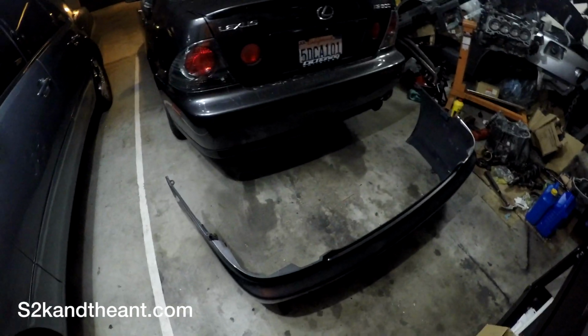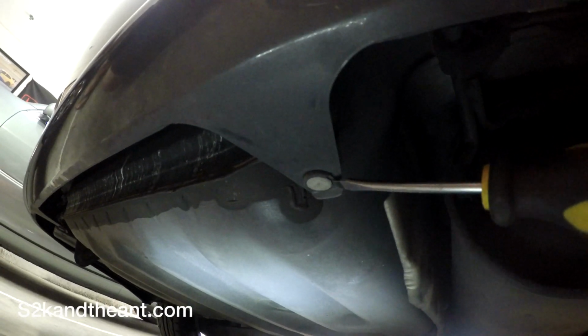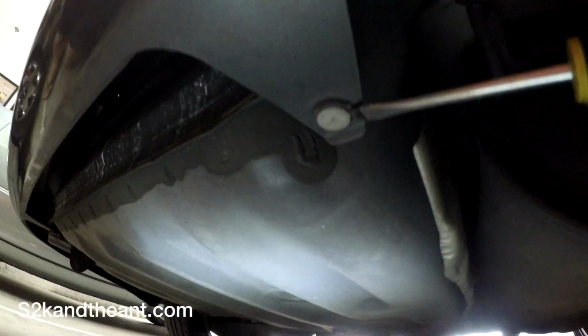So here we go. I'm going to start the install. The first thing I do is go under the car and remove all these push connectors. They're on the bottom, you can see them. There's like 5, I think. 1, 2, 3, 4, 5, 6. And basically, you just gotta start prying this with the screwdriver, and then you can just pop it out.